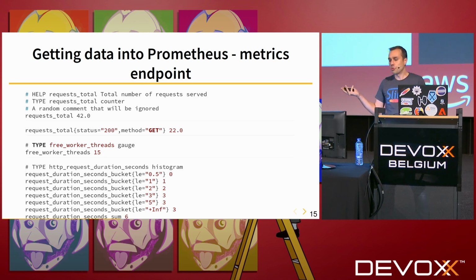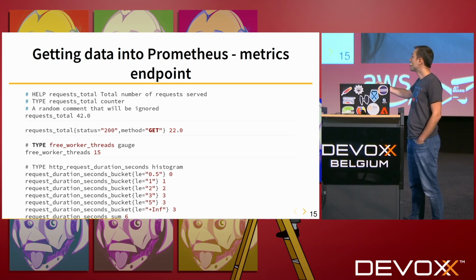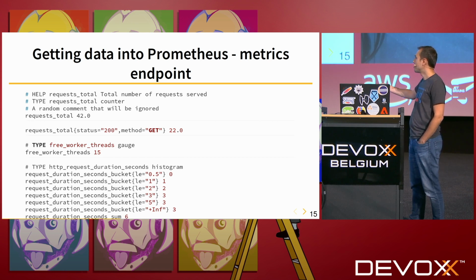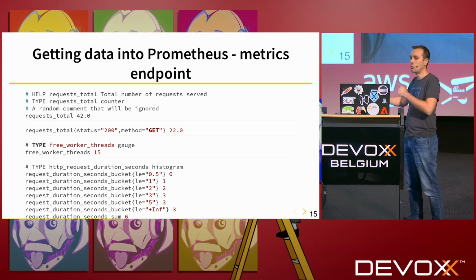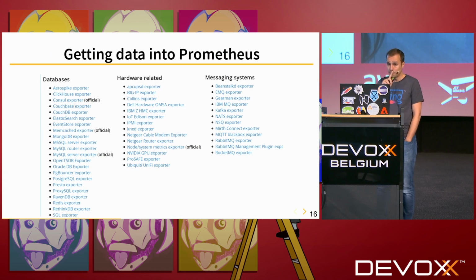Now here what we see is a distribution of how fast the requests were completed in our application. So we have some buckets or segments. So we can see that no requests were served faster than half a second. One request was served faster than half a second. And then 2 requests faster than 2 seconds. And these buckets are cumulative, which means that out of these 2 requests, 1 was served between 0 and 1 seconds, and actually 1 was served between 1 and 2 seconds. So you can get richer metrics out of that.